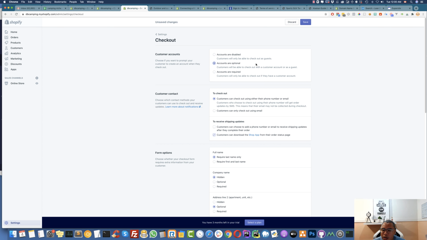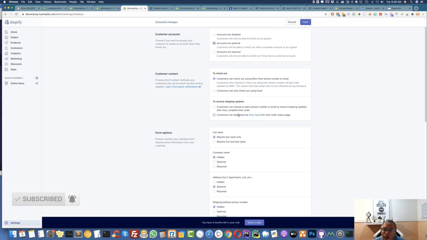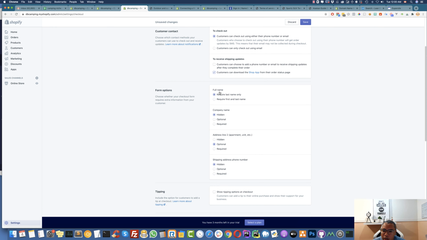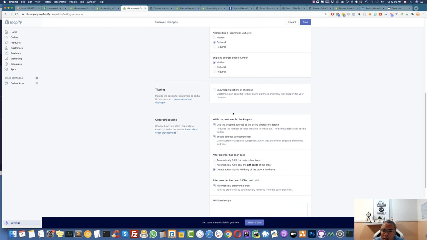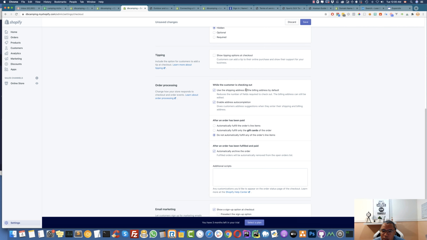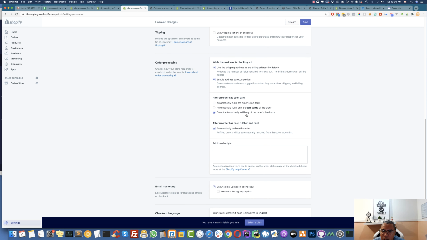Let's choose the second one, because accounts are optional, so the customer can check out as a guest or can create his own account. We require first name, last name, and the company. If it is a company, you can use a company name. Let's do it. So the customer is checking out with the shipping address as the billing address. Okay, auto completion is working.